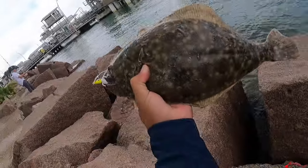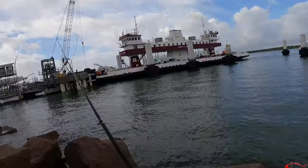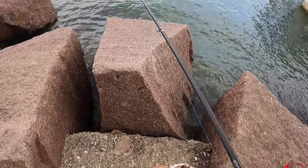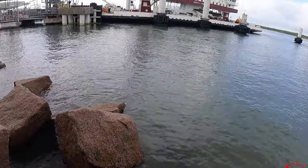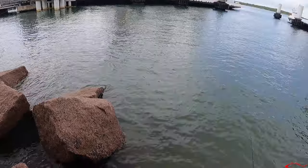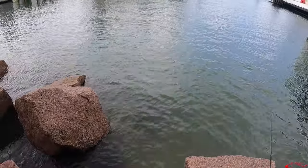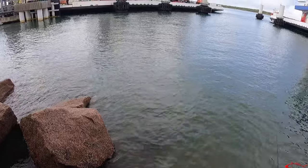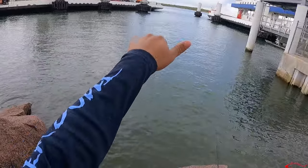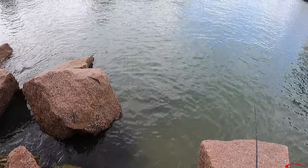Nice guy — right in the side of the mouth, right on the jawline. That's what you want to see. Hopefully this boat brings a couple more. You know, sometimes when boats come through like that, they push all the current and it just offers a nice area where flounder can come in, bed down a little bit, eat and rest as they continue to migrate toward more open water. The boat coming by kind of stirs them up, especially if you're around a ledge or closer to the channel — makes them a little more active.